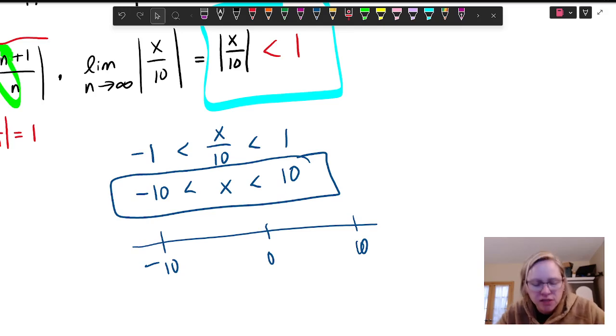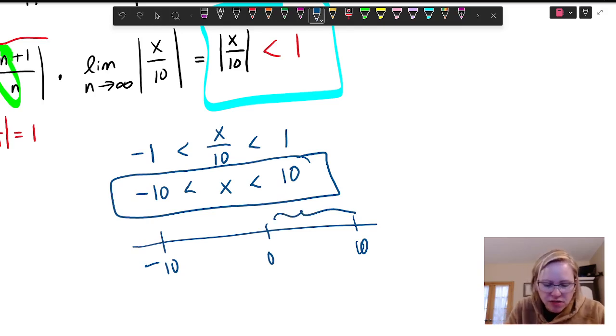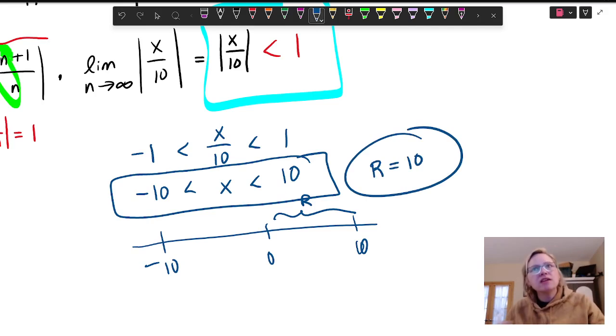So there's a couple different ways to figure that out. And the radius of our series is exactly what it sounds like. It's the distance from the center to the edge of the interval. So here my radius of convergence is simply 10. The radius of convergence is a number that measures from the center out. So what is basically the length of the interval, and then it goes from the center to the endpoints, and it should be the same because the center is the center and it's symmetric.